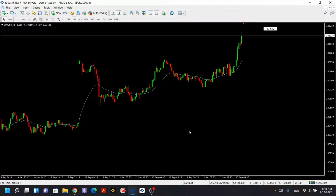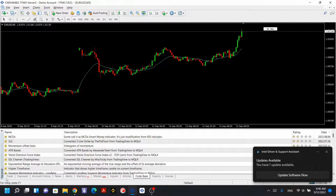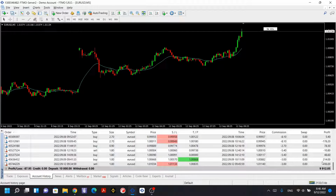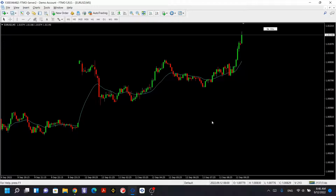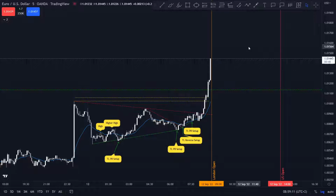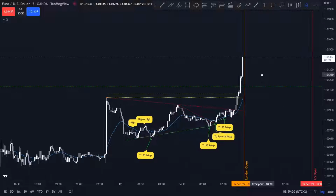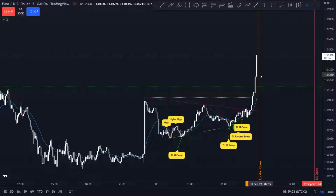Market is coming up with so much momentum. Yeah, there's even a $6 slippage. There's so much momentum to the upside. It's okay, I'm gonna wait and look for my next trade. Just want to say that this is very mentally challenging to just see this is happening and I'm not in. It is very tough.